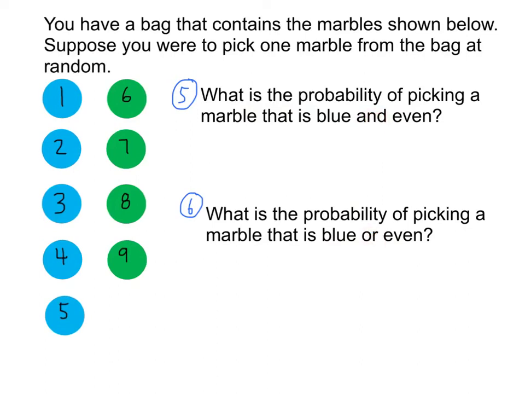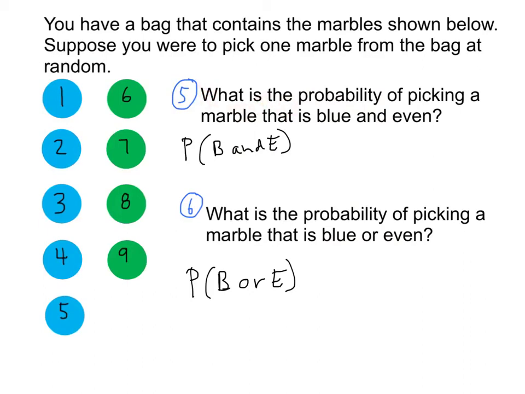In terms of the notation, we can just say something like this. Probability of getting a blue and an even. Probability that our one marble is both blue and also even. And for here, we could write it this way. Probability of getting a marble that is either blue or it's even. One way that I like to think about this is you can imagine this as the event that would cause you to win. That seems to be an easy way to think about it.